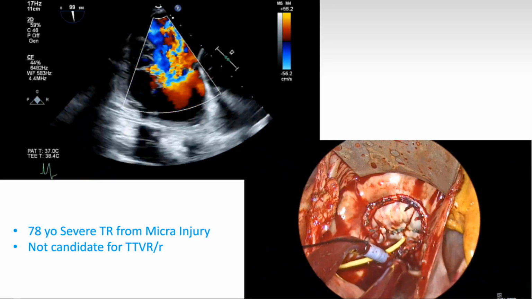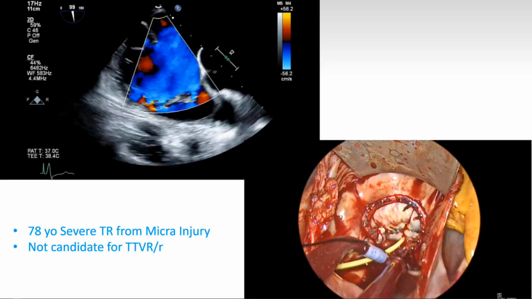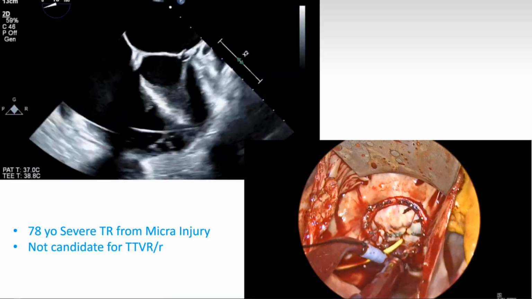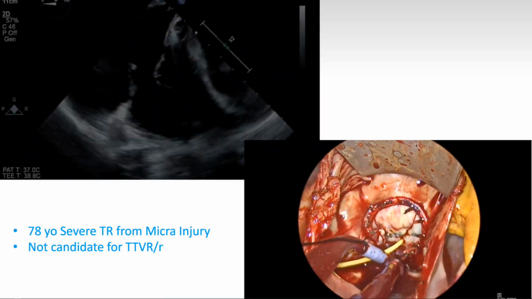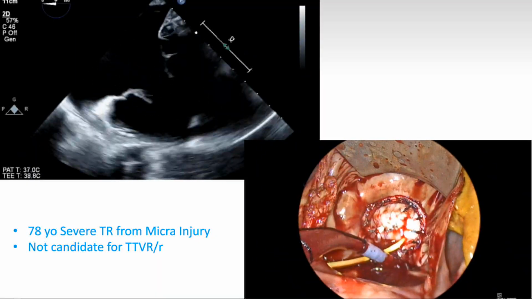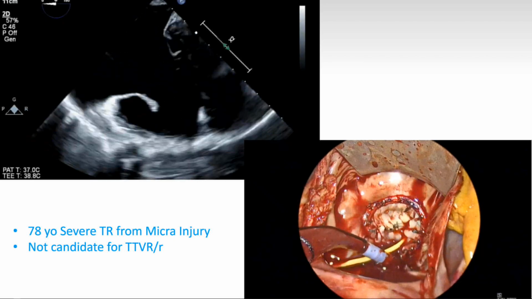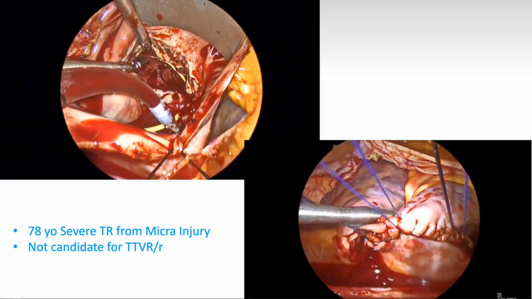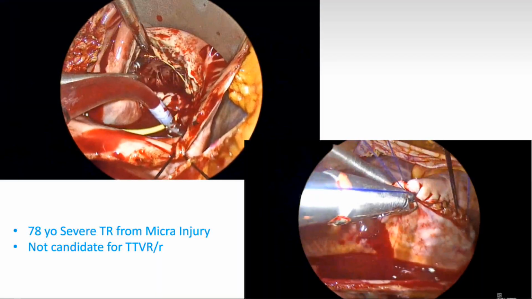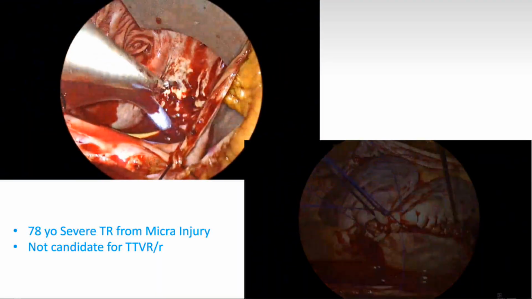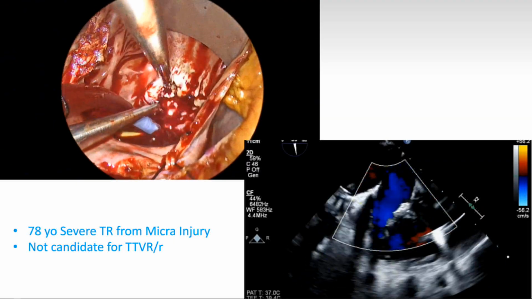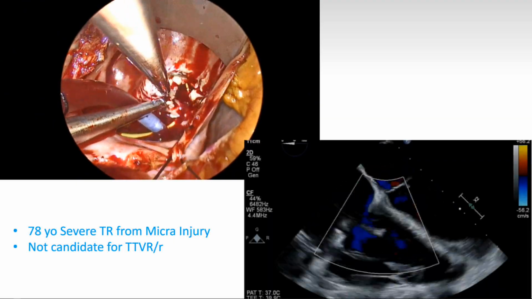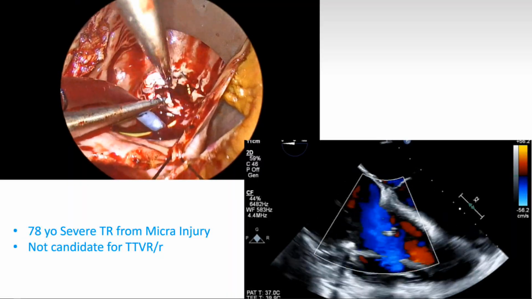So who are the patients now that we end up operating on? This was a 78-year-old female that developed an injury to her papillary muscle after a Micra insertion. Micra is a leadless device done through a 28 French sheath through the groin. And unfortunately, you can see in the left upper area, there's the Micra device, and it had actually torn the entire tricuspid valve apparatus. And unfortunately, she was not a candidate for transcatheter approaches based on the anatomy, a very big annulus.